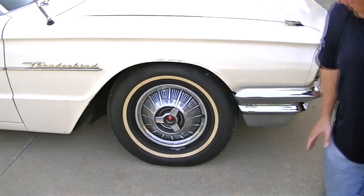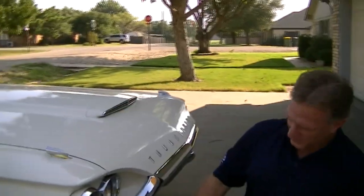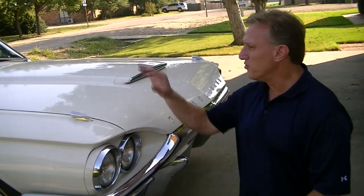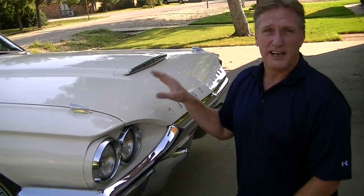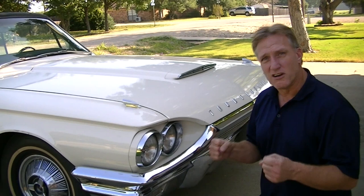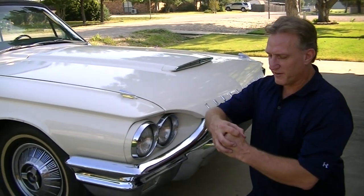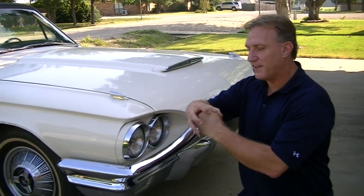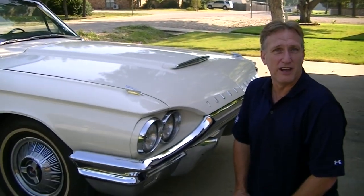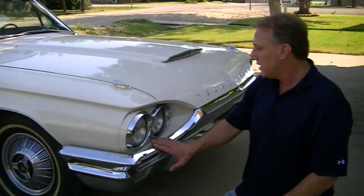Take a look at the front tires — you want to come around and look at the tread wear. Something you'll notice on this car is that the inside of the tread shows more wear than the outside. That tells you there's an issue going on in the front end of this car. When you drive it you can feel it — there are a lot of clunks when you go over bumps, and that tells me there are loose parts in the front end. All those ball joints and everything in the front should be really tight with no play at all. So at a later time we'll figure out exactly what's going on up there, but I think it needs a fair amount of front end work.